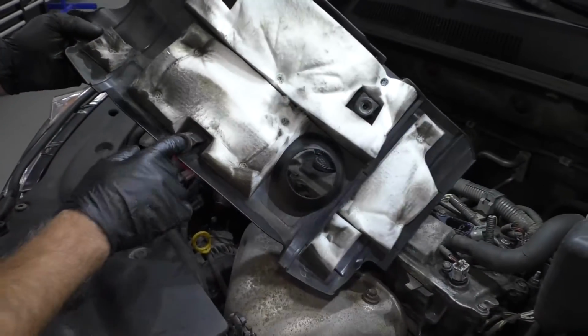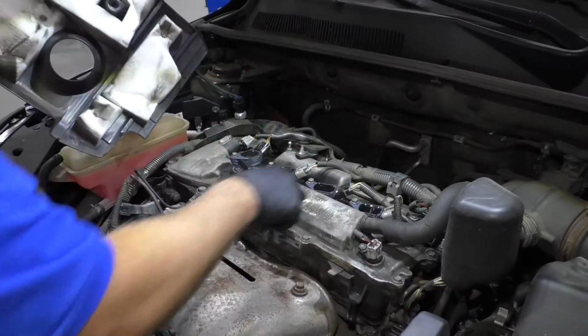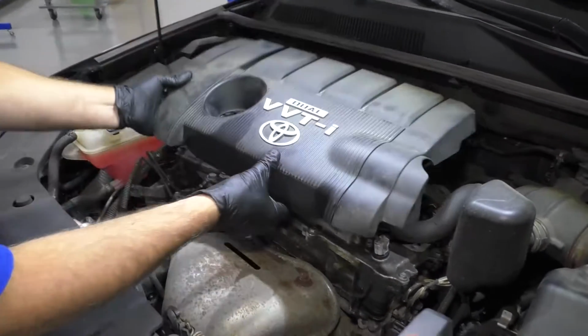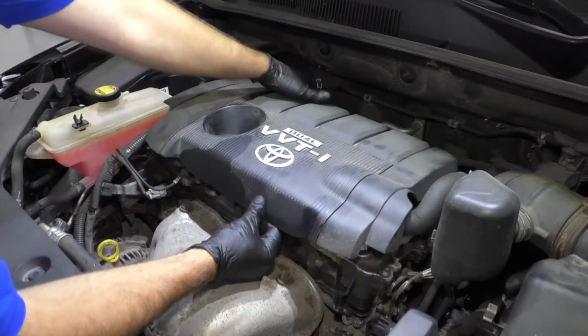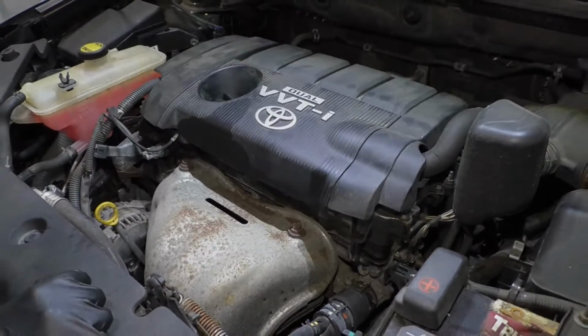Take this cover, we want to line these little tabs up with these little pins right there. There's 3 of them. Just push it down and then you're good to go.